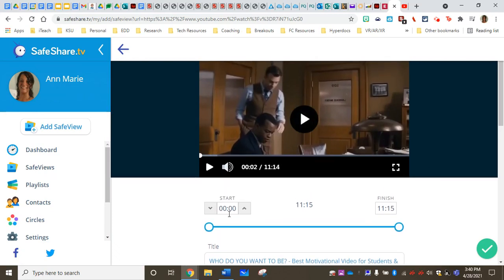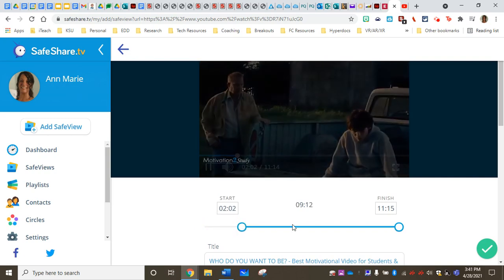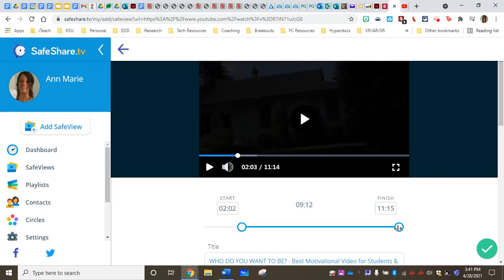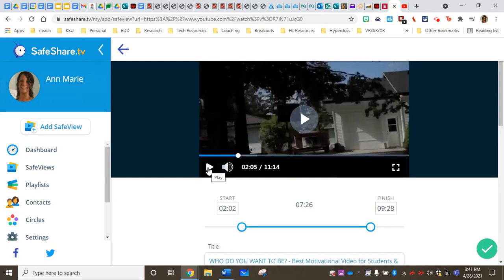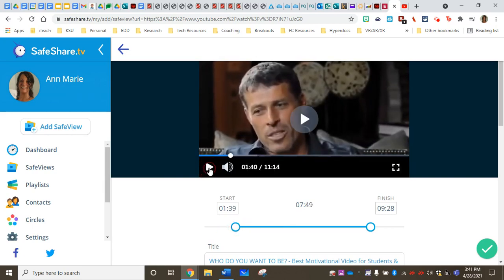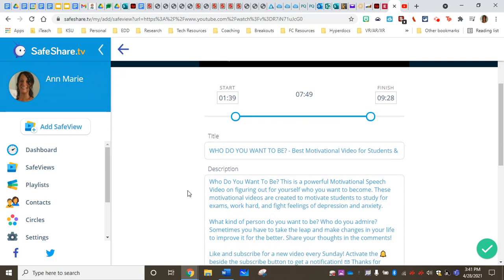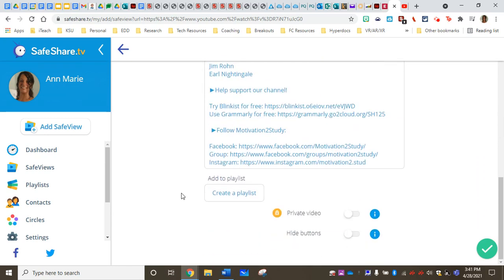And what I love is that this is the portion where I can adjust the timeline if I want to make the video clip shorter, if I want to play just a portion of that video. It's automatically going to show that portion so that you can know if you've timed it appropriately. And if that's not exactly where you want it, of course, you can adjust back and forth. Tony Robbins, love him. Okay, so you can change the title if you have a specific name for that clip that you need to share with your viewers, the description, and so forth. Here at the bottom, just go ahead and click the check.